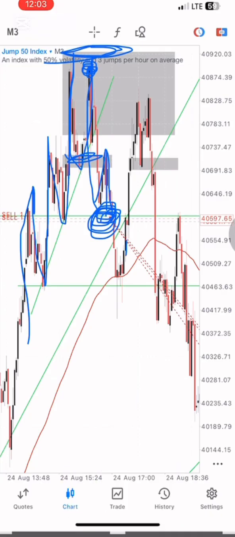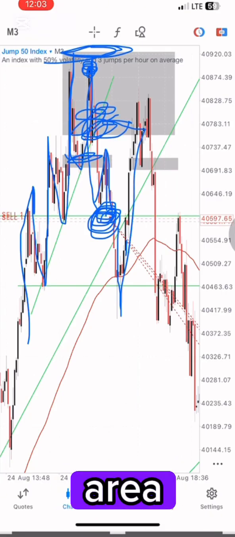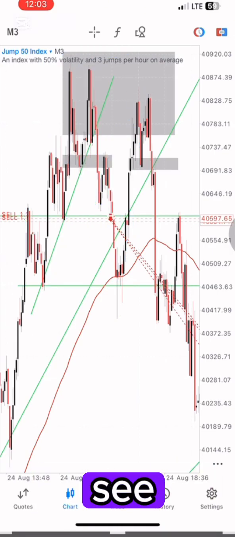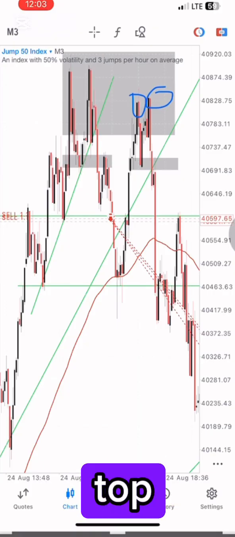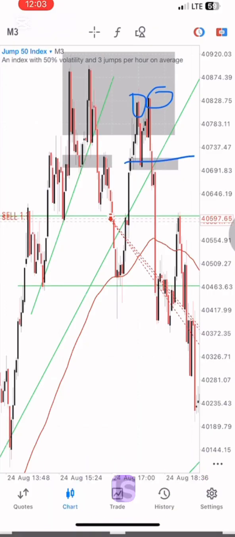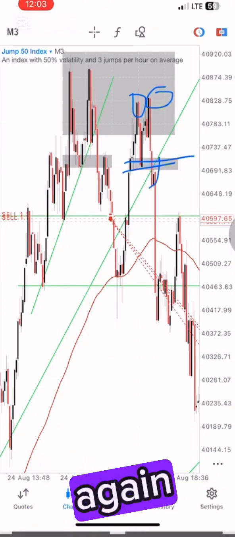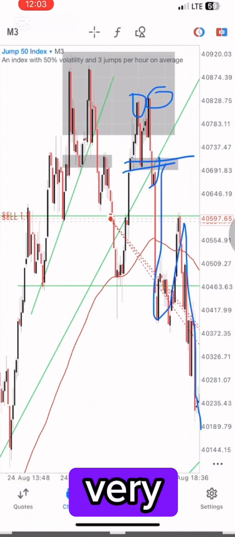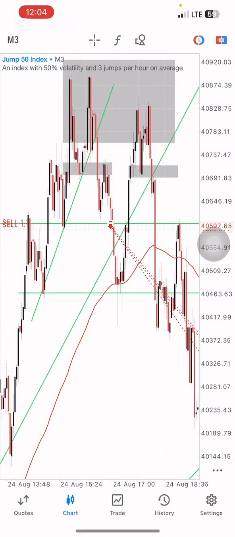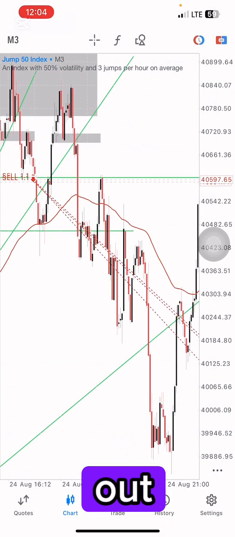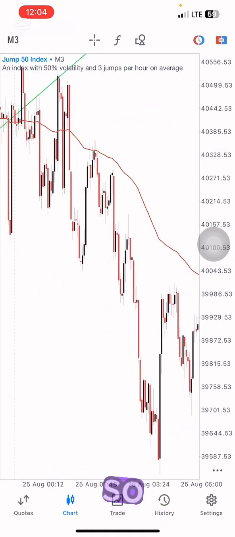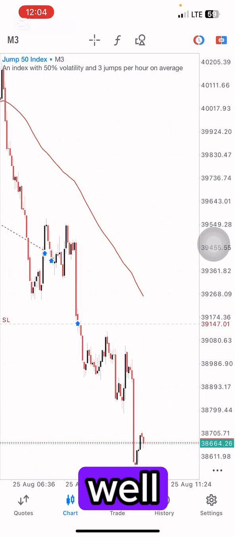So price gave me some profit and then went back to retest this area and then gave me another double high here, like a double top. This is the neckline, broke it, tapped it again, retested it, and then dropped. That was where the drop continued, very massive. So that's just how this played out, and it played out so well, amazing.